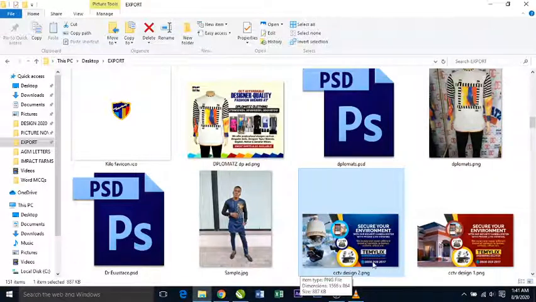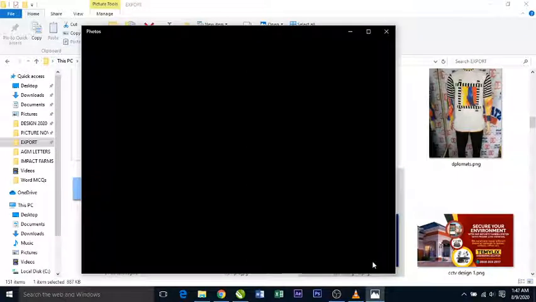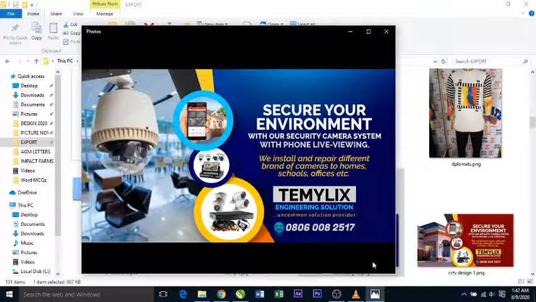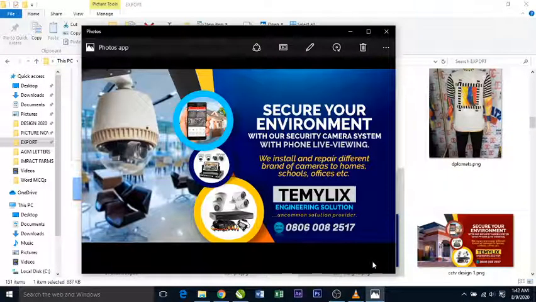For example, let me give an instance with this design first. Sorry, my system is a bit slow. If you notice what I did on this design, I used colors that work well with blue. My major color here is a deep blue or navy blue, whichever one they call it nowadays. I used the deep blue on the main background, and I have a lighter blue here, and a dark blue, and I have yellow to give it a bit of contrast, so it doesn't look as though we're using a single color, blue.